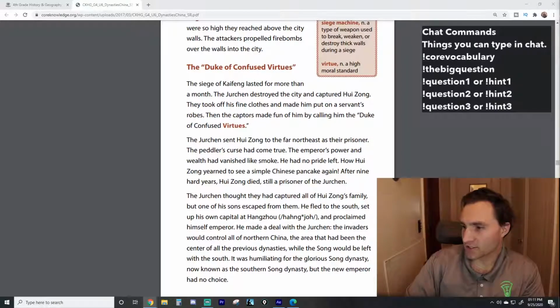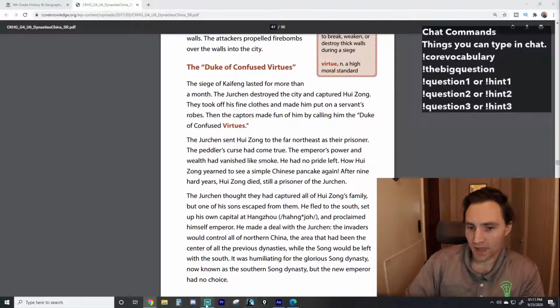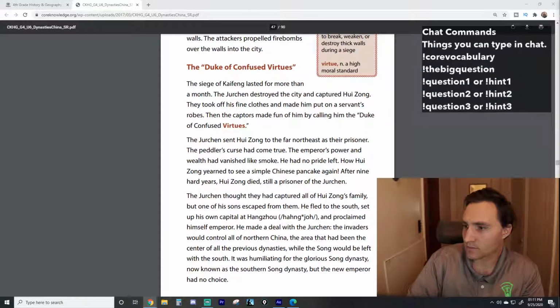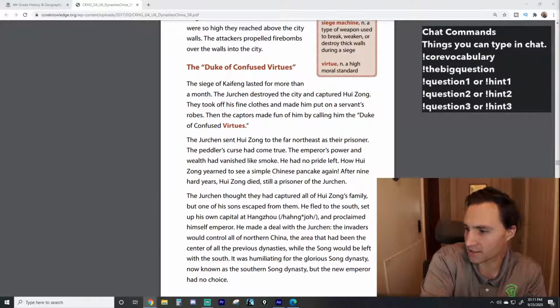If you need hints, you can type in the commands, right? In the top right hand corner shows you an example of a command. So you can type in !hint 4 or !hint 5. Let's try to get some interaction, guys. You guys are here, so let's learn, all right?